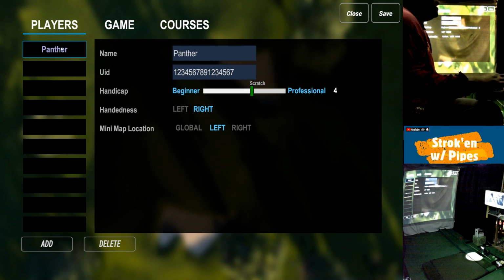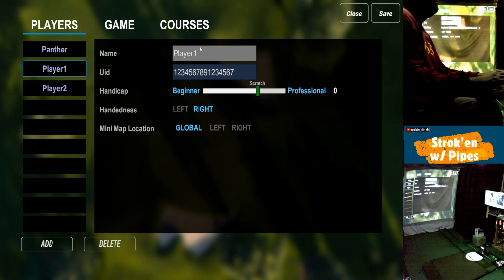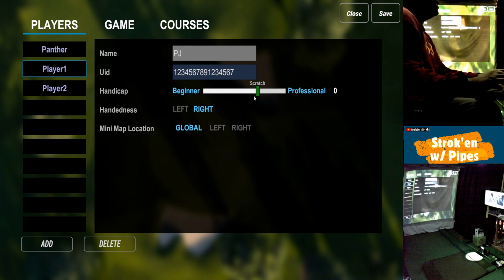And then you can add in other names too. So if I have friends coming over, my son who wants to play or whatever, I can just go ahead and add them in, and then you can give that a name, and then what level they're at, with the default Minimap, where they want to see it, player 2.